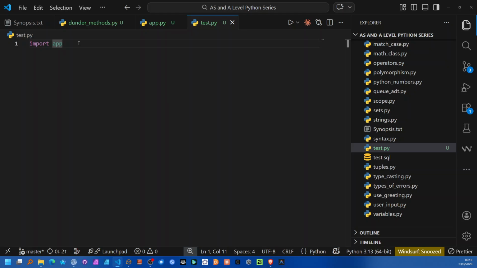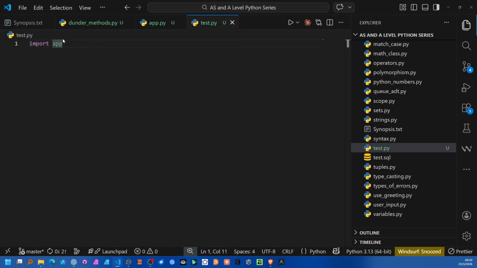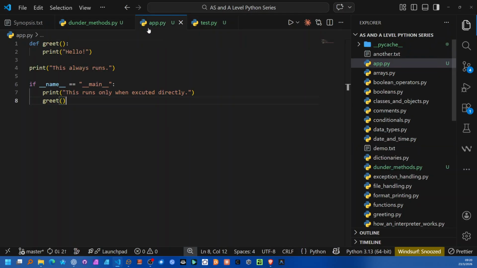When I come down here and invoke the Python interpreter on test.py and hit run, you actually see something interesting. You'd expect that since I imported app right here on line number 1, I should be getting everything that is inside of app printed. But that's actually not going to be the case.